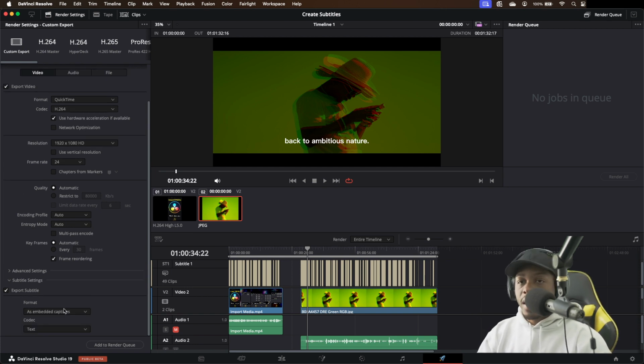If you would like to embed the captions, this would be also hidden inside the video. It's saved as a codec text file. It's just for different websites if you would like to. I personally just don't use it. It doesn't really matter much.